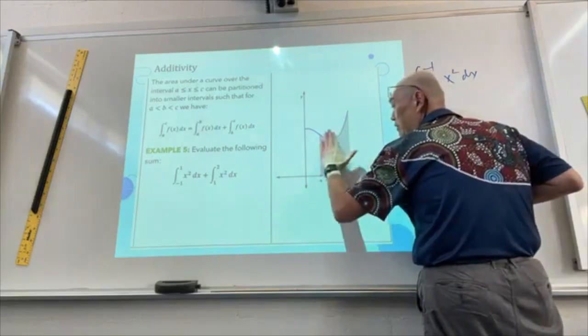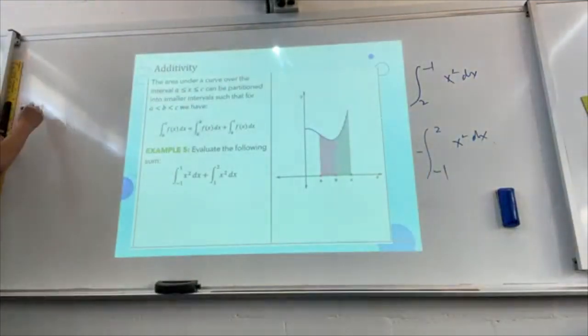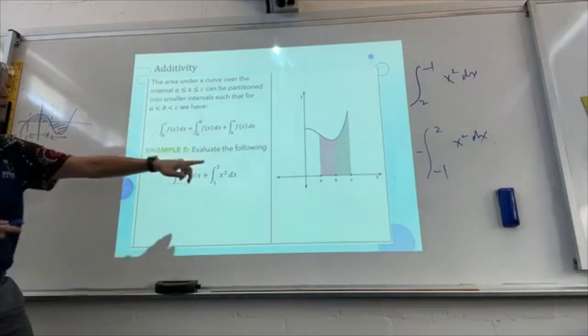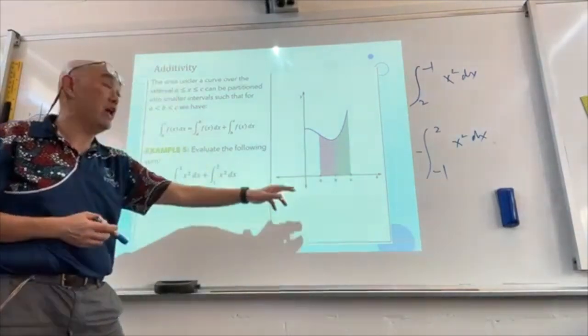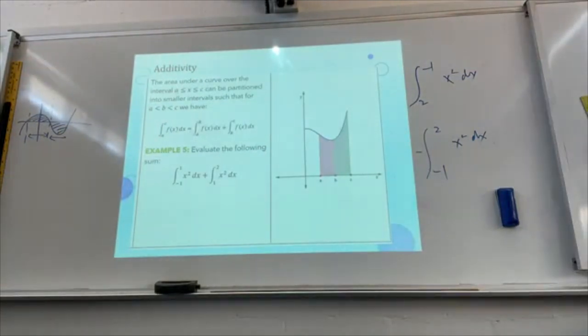That is important for you to realize because we do have a situation where, later I'll show you again, something like this, where you've got this area and this area. If you're looking at the physical area, we need to find this area and this area. We'll talk about physical area in a few minutes. But here, just realize that when you evaluate A to C, you can actually split it from A to B and B to C. So, that's the example that I have for you. Wow, that was really sped through.